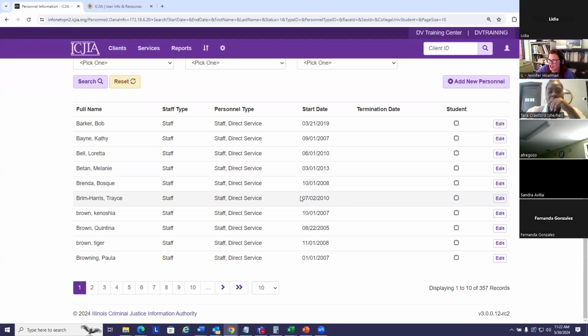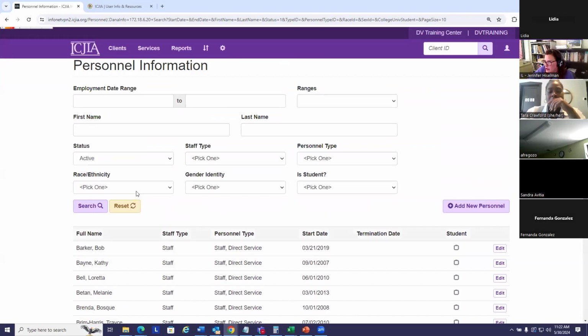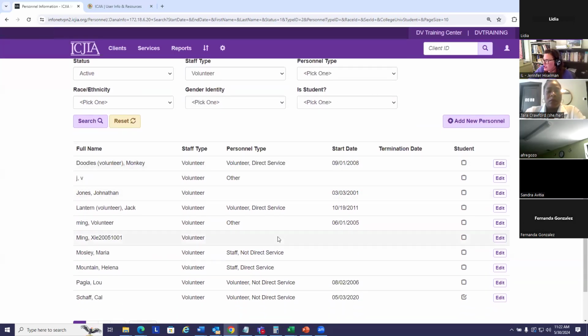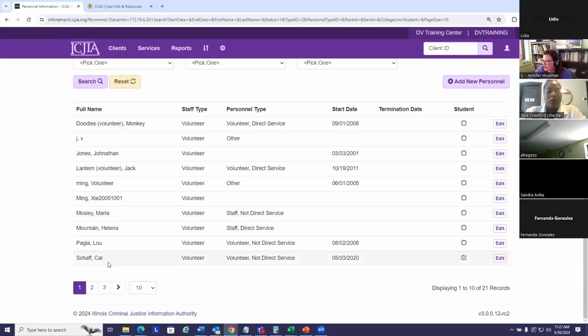Another common question is, what if I have a volunteer that has become a paid staff? So I will demonstrate that. Let's pick a volunteer. I'm going to filter my search so that I only have volunteers. And I'm going to say, okay, this person, Cal Schaff, was a volunteer, but now we're going to make this person a paid staff member.